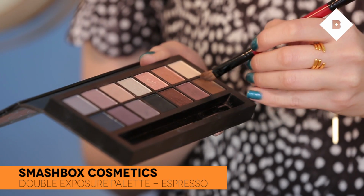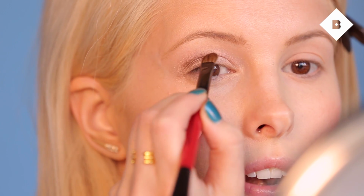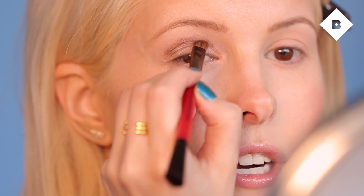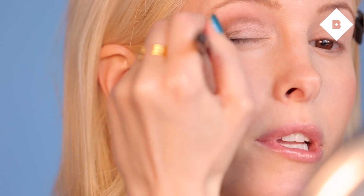Now I'm going to use a darker shade, this matte brown, in the crease, and I'm going to draw my crease a little bit higher than it naturally falls. So you're going to keep your eyes open while you're drawing this on. And I like to just pat it right onto the crease area. And don't go all the way into the corner, just go most of the way. And now we're going to blend that in all the way. Doing circular motions, just blend that up a little bit.